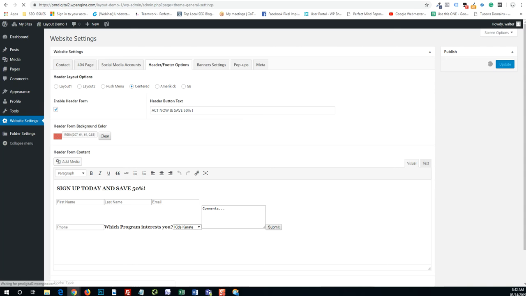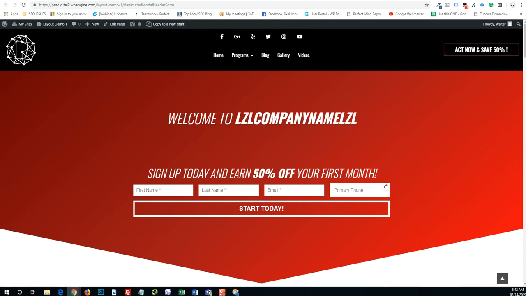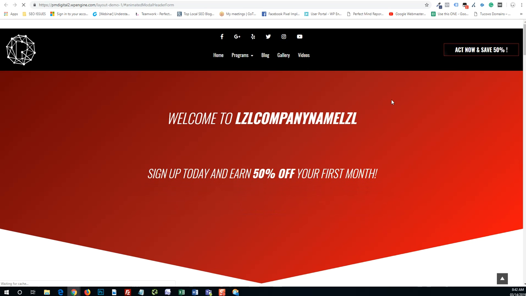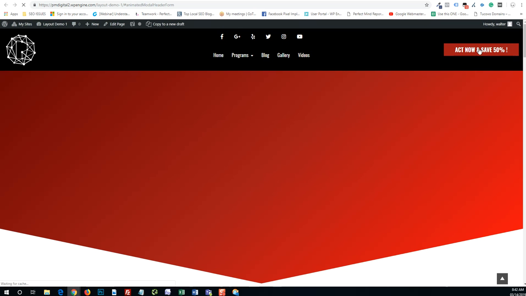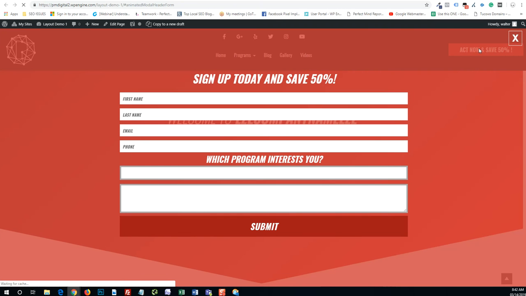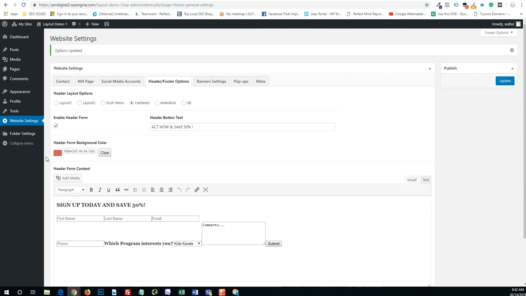So for example, if we're using a red like this, and then I update it, you'll notice that if I go into my layout now, and let me just refresh it a couple times, make sure the change happens. Now if I click on this, the background of this form should be red, but we'll see if it actually takes immediately, and it did, and there you are. So that's where you can change the background color of that form, and I'm going to change it back to black because I prefer the black color myself.